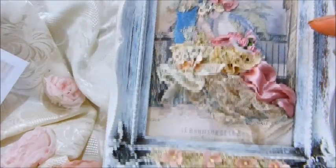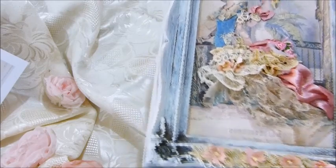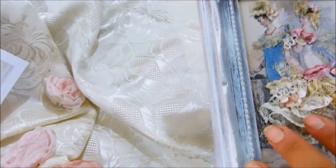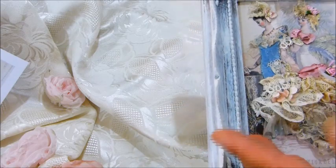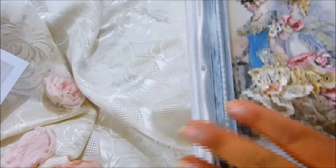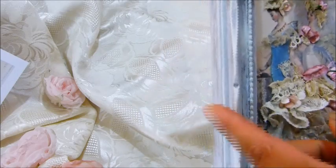So I used household water-based paint to paint my frames and furniture that I picked up at the charity stores. I will not use acrylic paint, because the acrylic paint I can only find here is Kaiser Craft, or I can't remember what the other brand is, but Kaiser Craft is not very good for altering projects, guys. I'm not even sure how it is when you're painting metal or stuff like that, but on wooden things I don't like the finish, because it's very translucent. The paint is not, as you would say about makeup, very pigmented. You have to do layers after layers just to get the same effect as you would with household water-based paint.